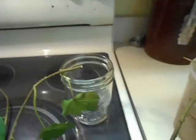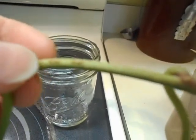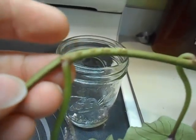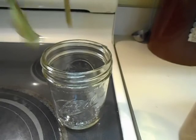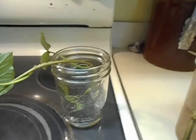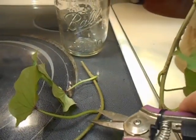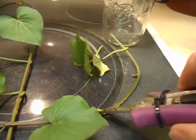There we go. Now I'm going to remove a few of these leaves, but note the little, if my camera would focus here, there's little tannish colored nubs on these. That's where your other roots will come from. All I'm going to do with this phase is put them in a jar with water. But first, I want to cut those leaves off. So we're just going to cut a couple of the bottom leaves off. And remember, when you're propagating, the more leaves on your plant, the less energy goes to root. So we're going to take a couple leaves off of this.